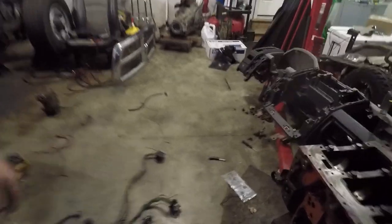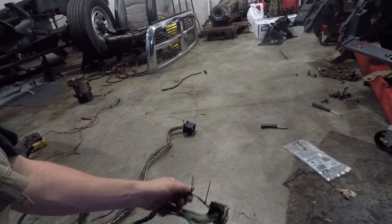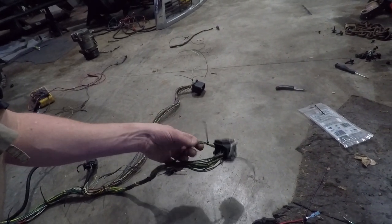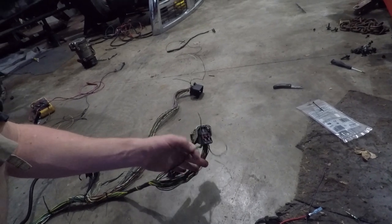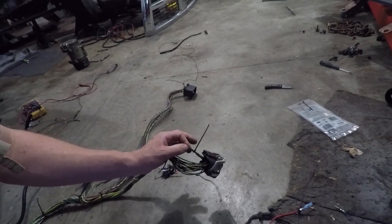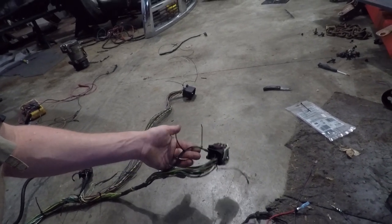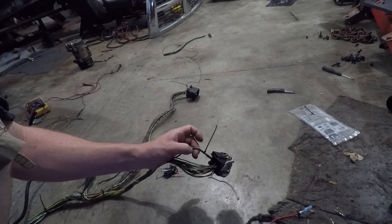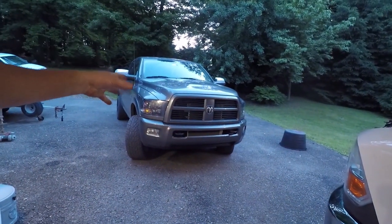They're on Prime so you can get them within like two days. The game plan for tonight: we talked about this thing in depth last night, and how all these wires were not necessary. Really just these three right here is all we're going to need in order to get reverse and neutral functions of our transmission — so our reverse lights work and it indicates reverse. I figured we should prove that out, and since the other harness that goes inside the truck isn't complete yet, I've been working on that in the house. I'm going to lop these wires off, strip them, and put those on Caitlyn to prove the theory.